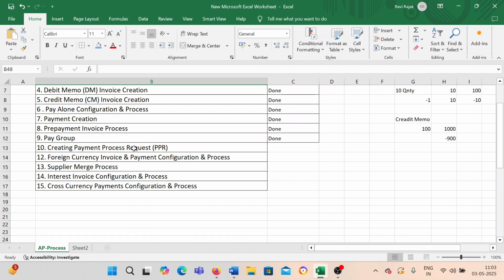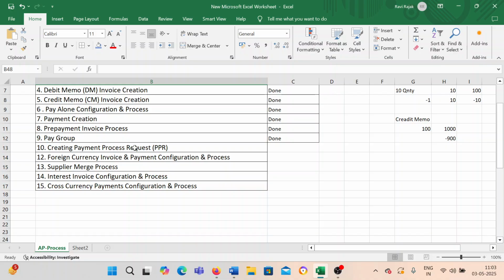Let's put an example. Let's say we have 10 suppliers, and we want to make a payment for all the 10 suppliers' invoices at one time. Let's say the 10 suppliers have 1000 invoices. We don't want to go one by one and make a payment for that.